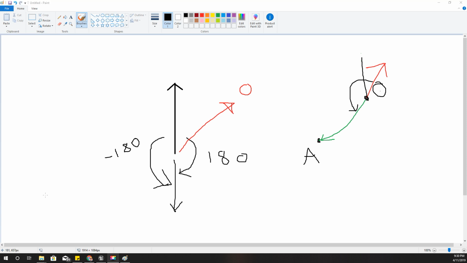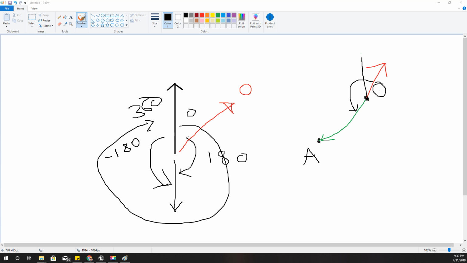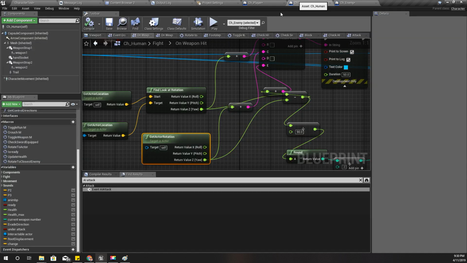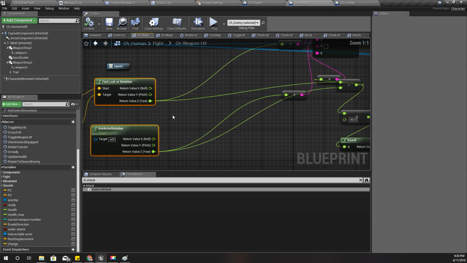But it is harder to implement logic with both plus and minus degrees. So what I need is the rotation in the space from 0 to 360. So I'll convert these results into that 0 to 360 space like this.